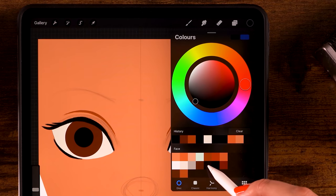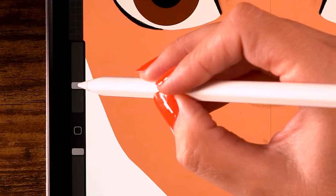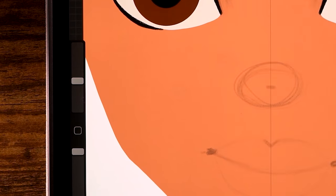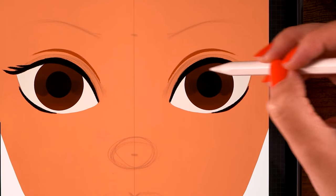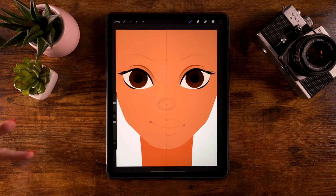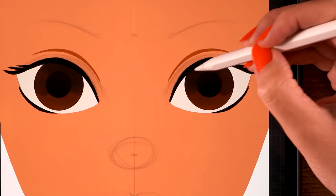And for the color, we will use this color, the fifth color in the second row. The opacity of this brush is set to 100% and the size is at 18%. And now let's go over the top area of these eyes, adding some color variation and also some shadow because light is coming from the top and it's casting a shadow here. That upper eyelid is blocking the light here.